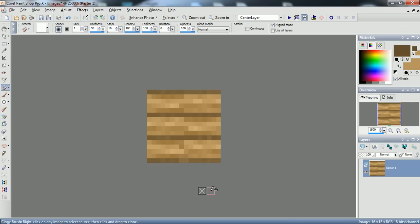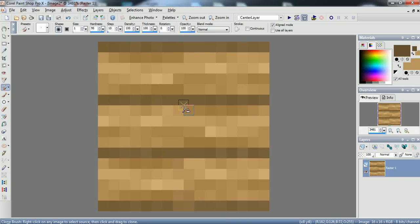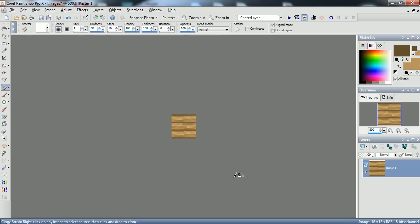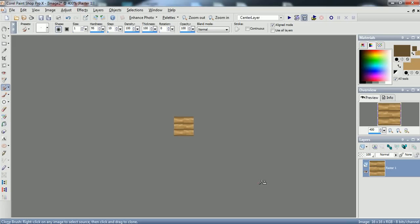It's still kind of visible. This doesn't need to be there. This can go this way, and this can go that way. There's this that I have to fix. And maybe that and that. Okay, that doesn't look too bad. And I don't think I need to do it for the top and bottom. So, yeah.